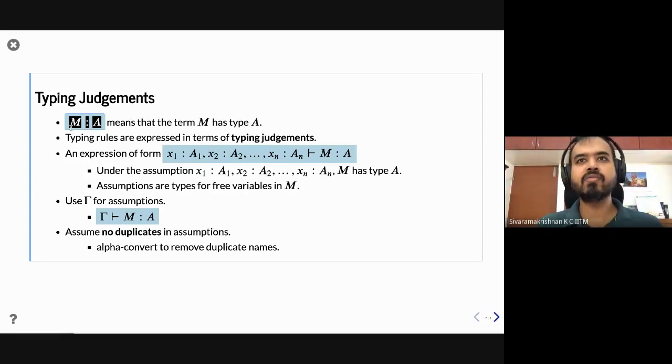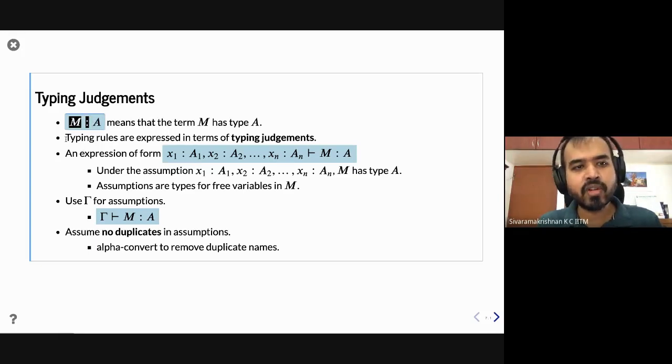If m has free variables, let's say m is just x, and I say x has type int, it is unclear what context I'm talking about, because x could be something else which is defined as float in the environment. So that's not a valid assignment.